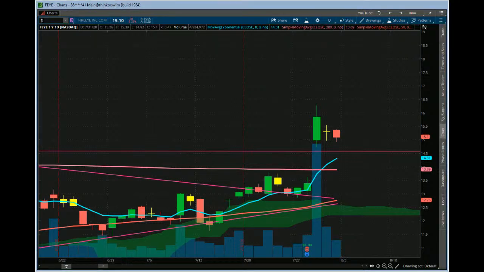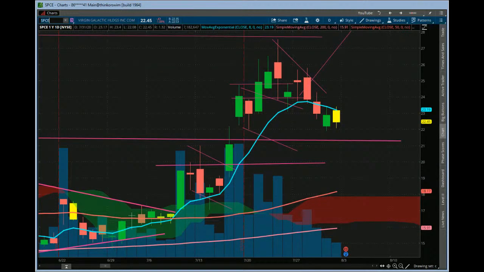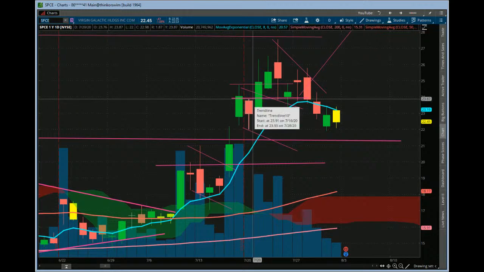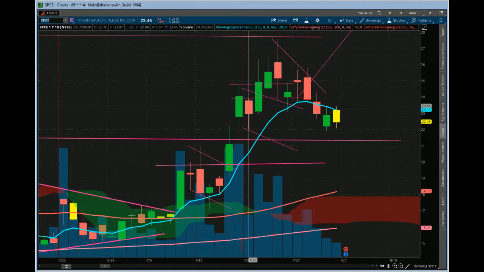Let's take one more. So SPCE, I believe it was on the 20th. We had some unusual call activity as well, some really, really big call activity. I think open interest is always important to go back to your open interest and see if that unusual option activity was closed out, right? So I believe on SPCE, one of the things is I looked at the option activity the next day. It was the 20th, had some high call activity on it, right? But it was the next day I looked at the open interest and it was pretty much averaged out right there. So I think they probably just tried to buy the dip that day.